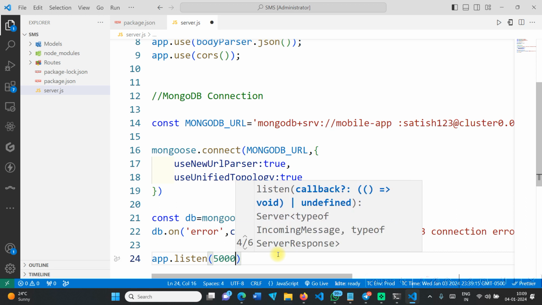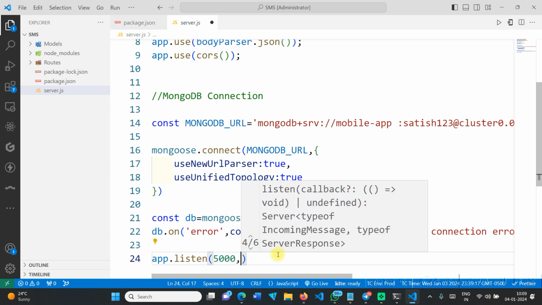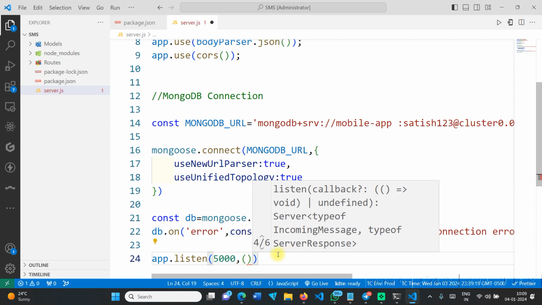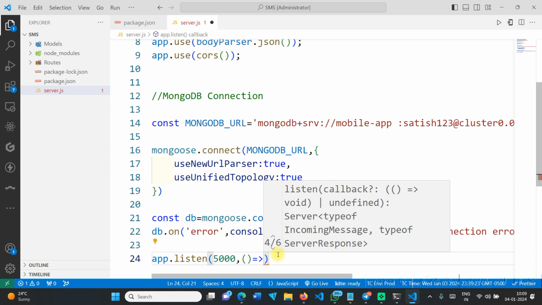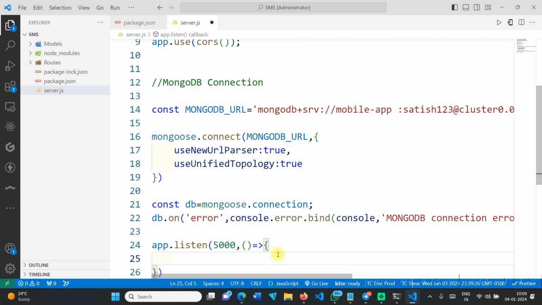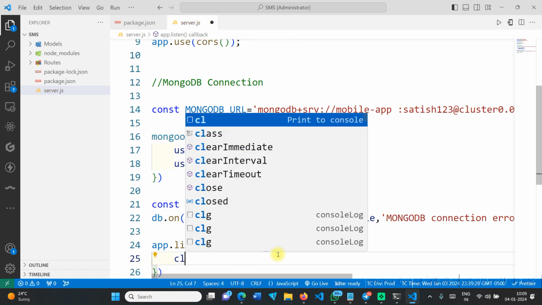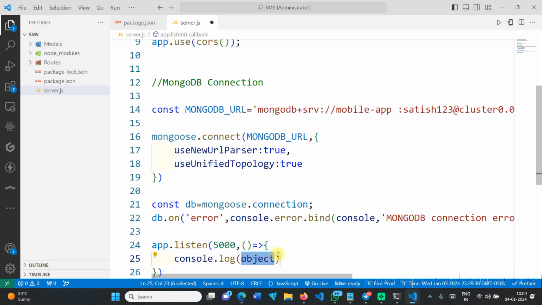By default you can give 5000, no problem, or otherwise you can give 3800 or 8000, whatever you want. Okay. And now console.log, the server is running on port 5000.